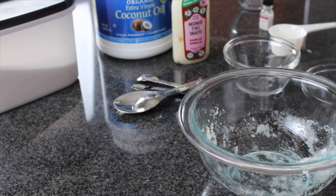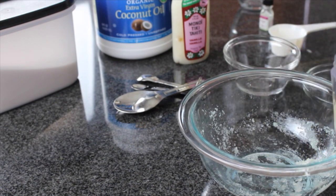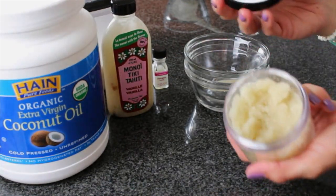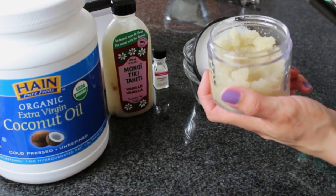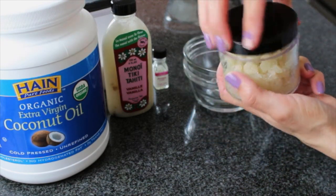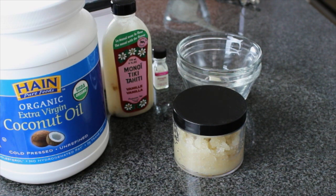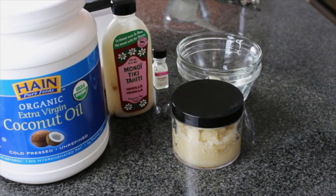It smells delicious — it almost smells like a Dole pineapple whip with a little bit of vanilla cream. I love vanilla, I love pineapple and coconut — three of my favorite scents. Once you're done, put it into the container and store it in your bathroom on the sink or in a cupboard in a cool, dry area. Just use a little scoop, a popsicle stick, or your hand to get it out. It's nice to do a little exfoliation at least once a week to get all the dead dry skin off your body. Just use this, rinse off, and you're done — no need to moisturize since it already has the coconut oil.